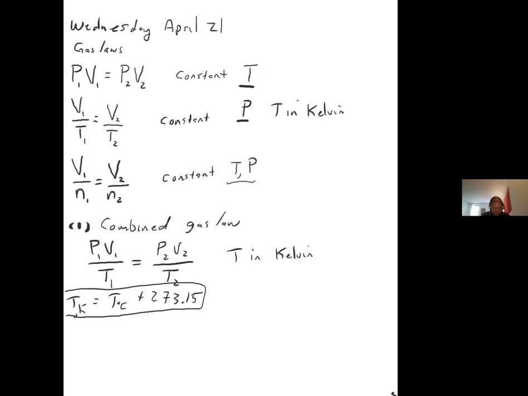Another way is what's called the ideal gas law. This is a second equation that you'll see, and it's typically written this way: the pressure times the volume, sort of like Boyle's law, is equal to n, the number of moles of the gas, times R, which is a constant, we'll talk about that, times T, which is the temperature. Again, temperature needs to be in Kelvin.